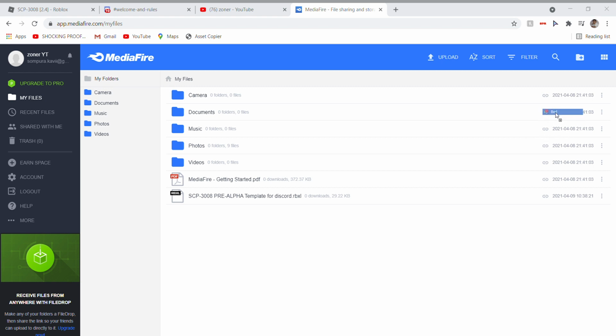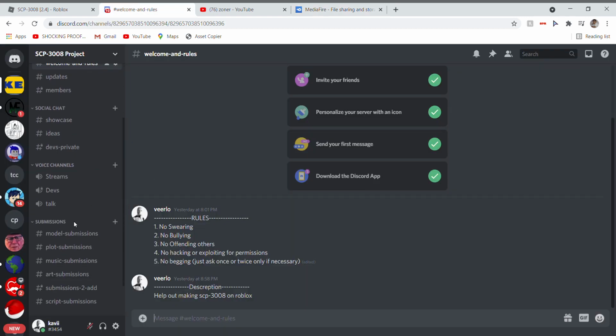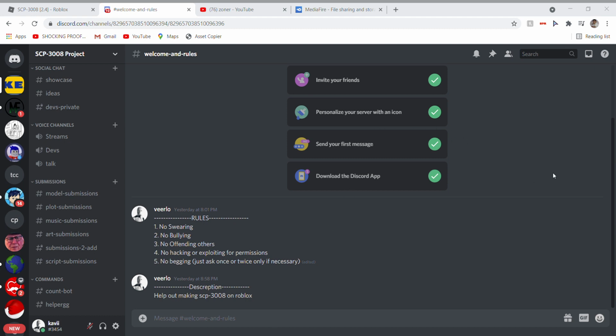You can put this inside the items folder, just like that. If you want the item to be able to be picked up, confusing sentence, then you can put it inside the items folder. If you don't want the thing to be picked up, just don't put it inside the items folder, because everything inside the items folder can be picked up. Why do I call the items folder the tab? It's a folder. Okay. So that's it.